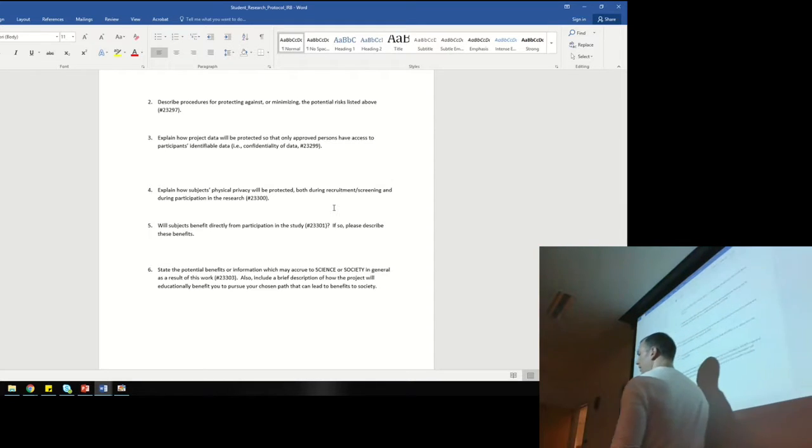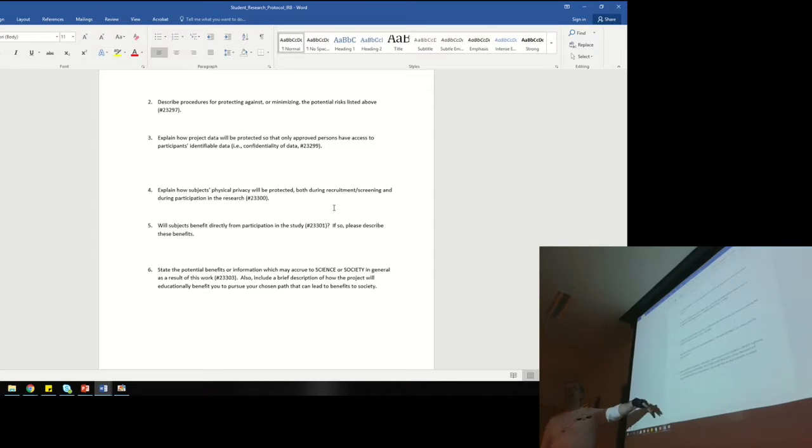So these have been uploaded to Canvas in an IRB resources file. I would highly recommend just read through them rather quickly. They're rather short. And as you're going through your methods and making those final decisions, if you are wondering about any one of these areas, especially if you think it might apply to your area a little bit differently, be sure to come prepared to ask Erica questions about that, because she's extremely helpful, extremely knowledgeable, especially when it's not entirely clear which IRB procedure is the best to apply for.